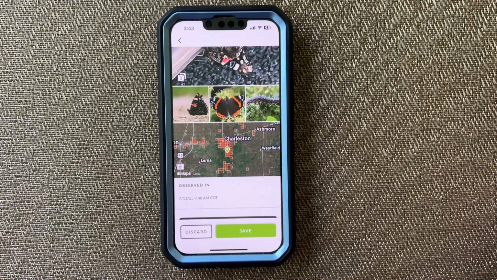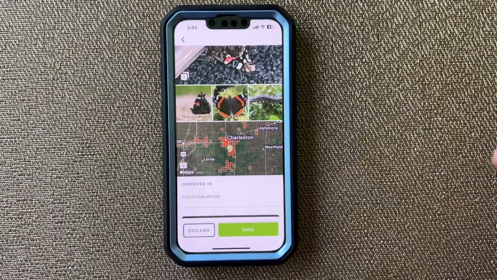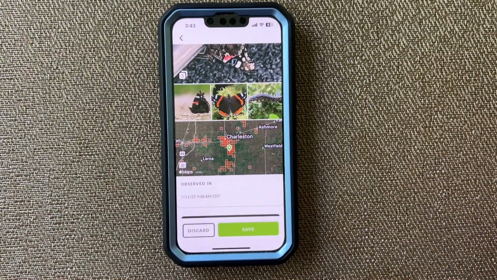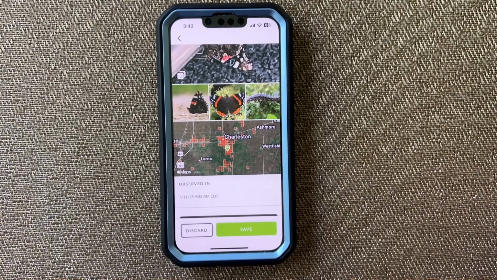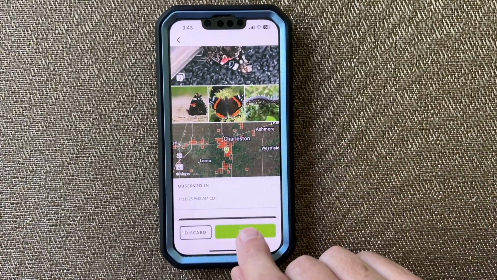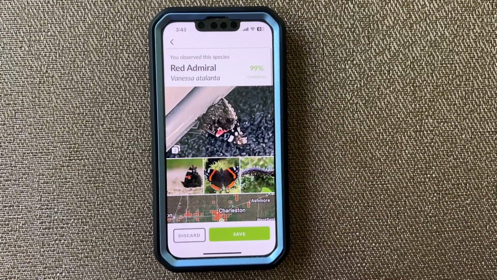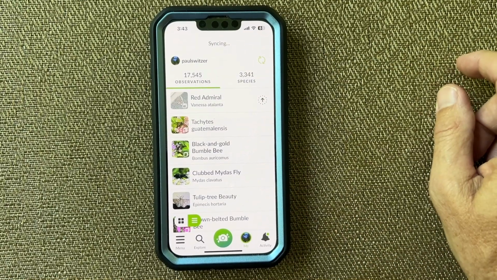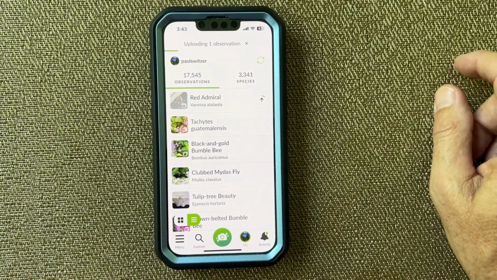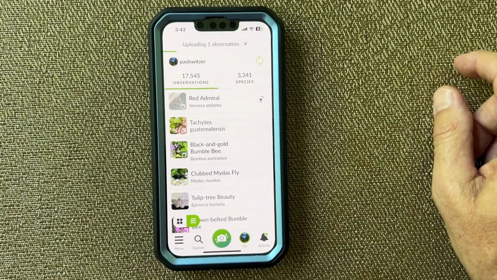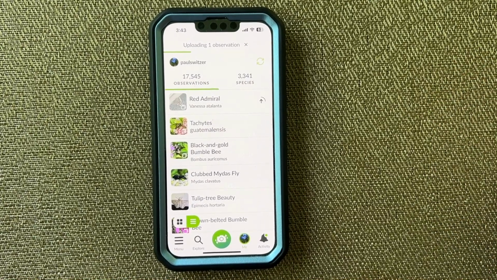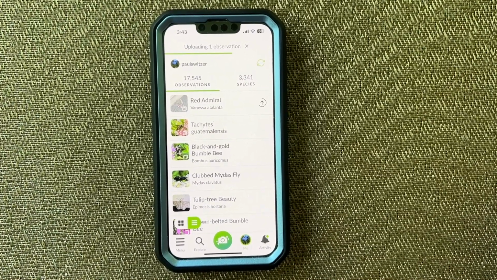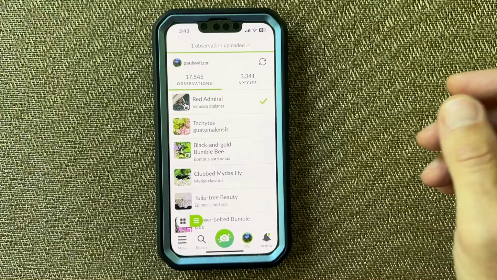If you don't have that turned on for your camera, or if you just want to adjust it later, you can go in and edit the observation and use kind of a Google Maps type interface to choose the location. Okay, so then that's the Red Admiral. I save it, and that imports the observation, and then you can upload it. Okay, and it takes a little bit, but it will upload it, and now it is a data point in the iNaturalist database that is publicly accessible to everyone if they wanted to use those data that are submitted.